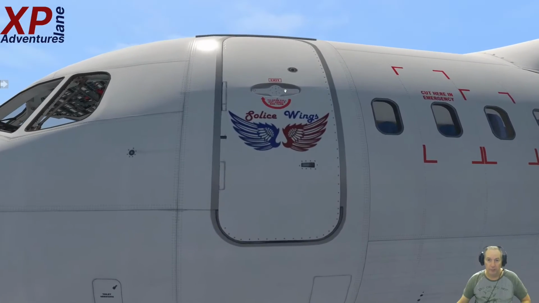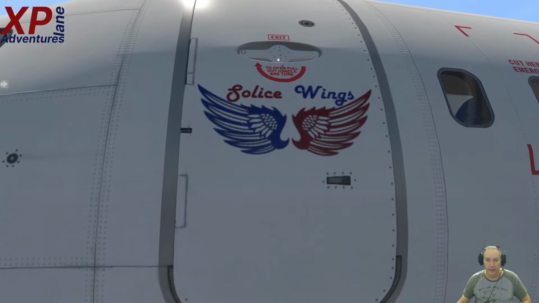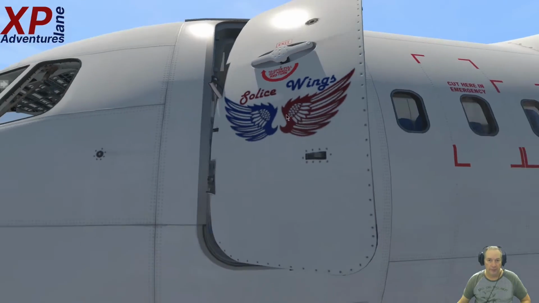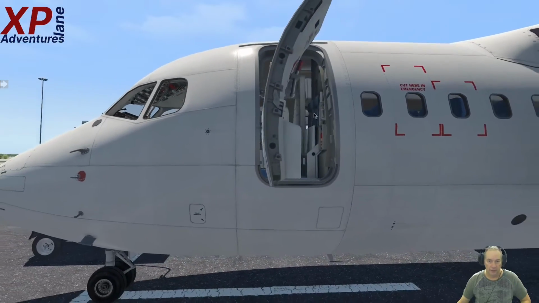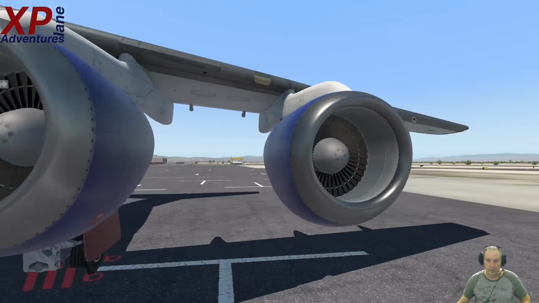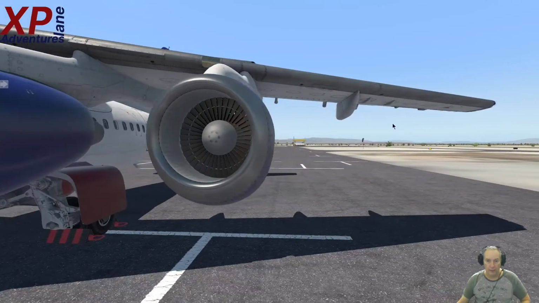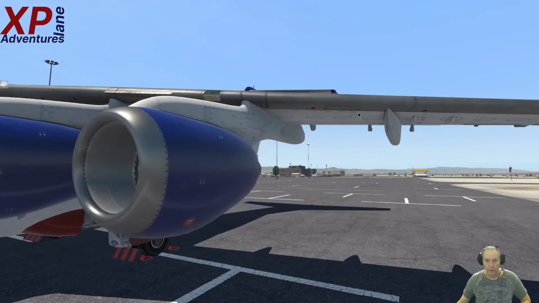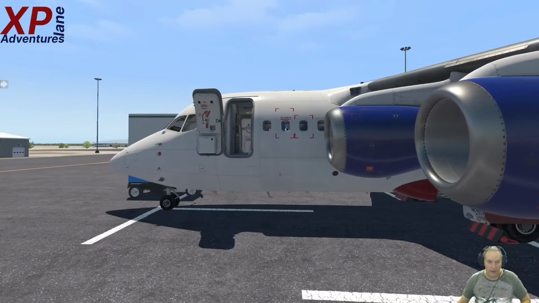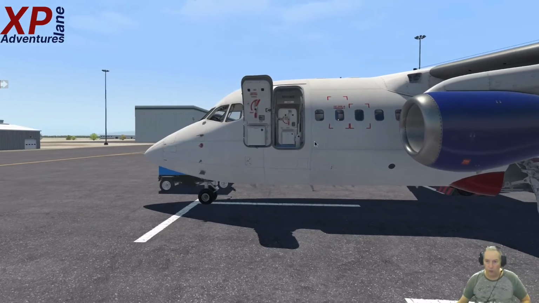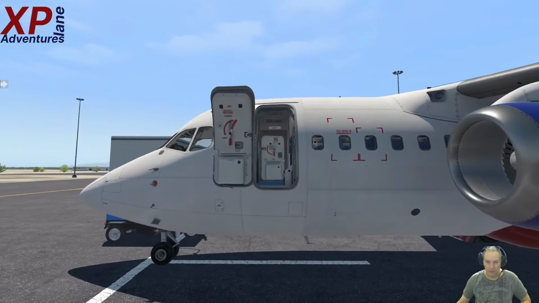But with X-Plane, I can go over here and actually click on it and open some things. In Microsoft Flight Simulator, we don't have that ability to just walk around anywhere I want at will. This is where X-Plane, I feel, has more freedom than Microsoft Flight Simulator has.